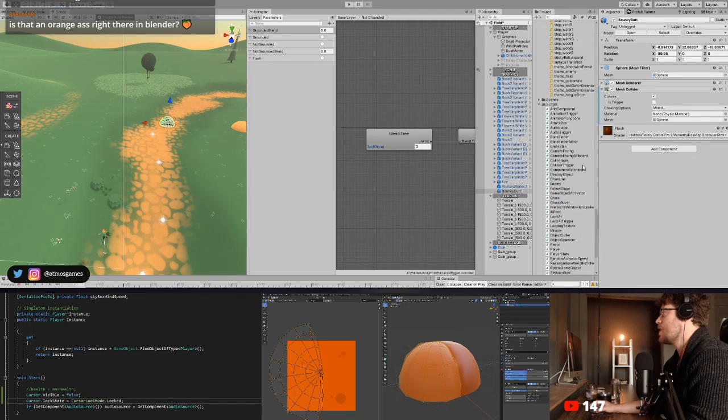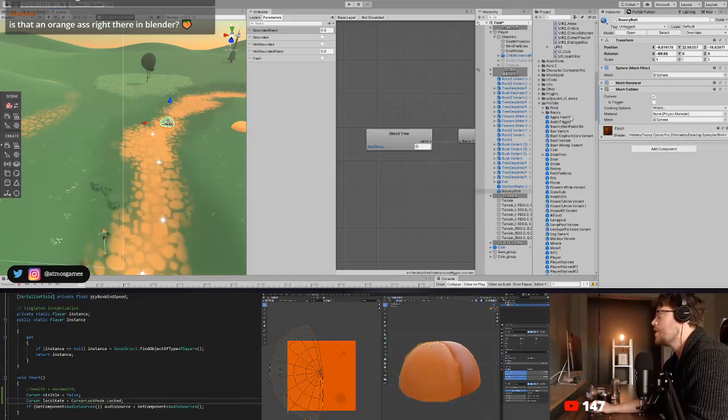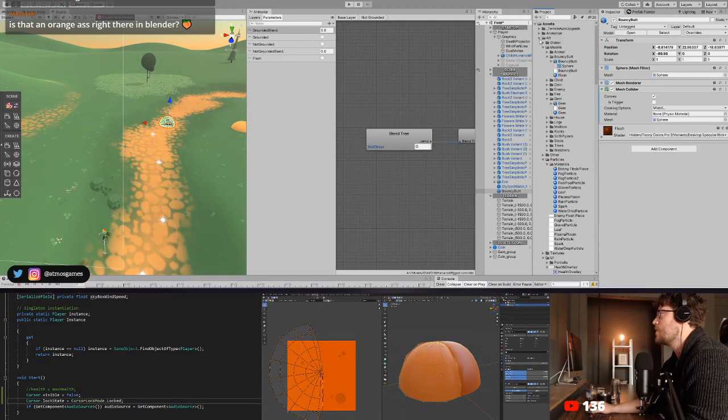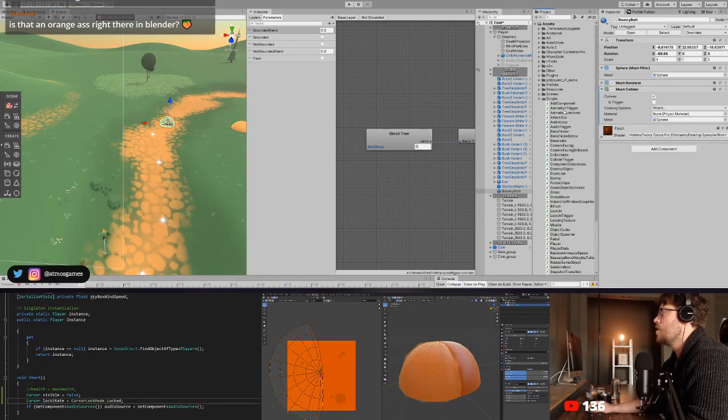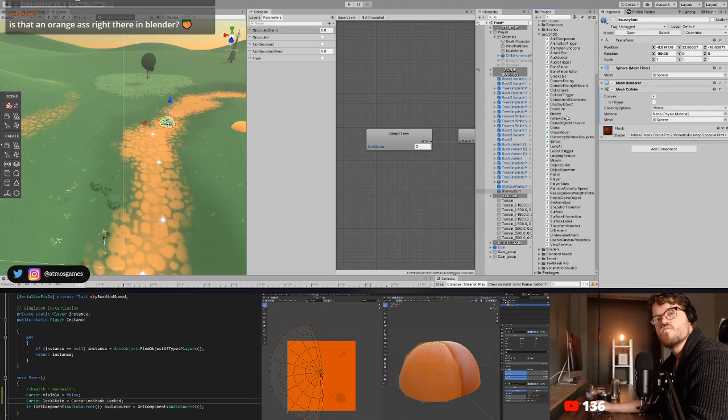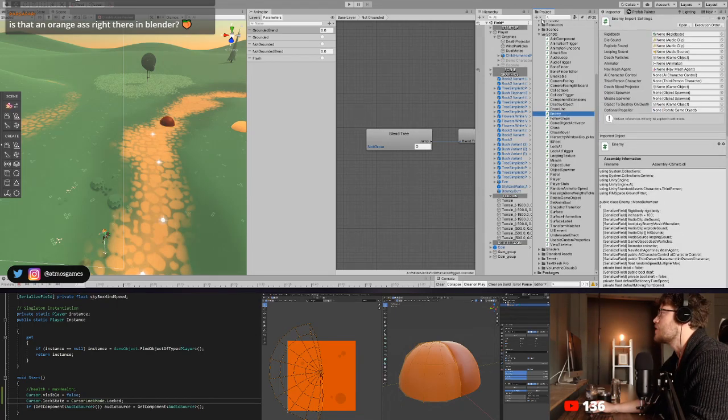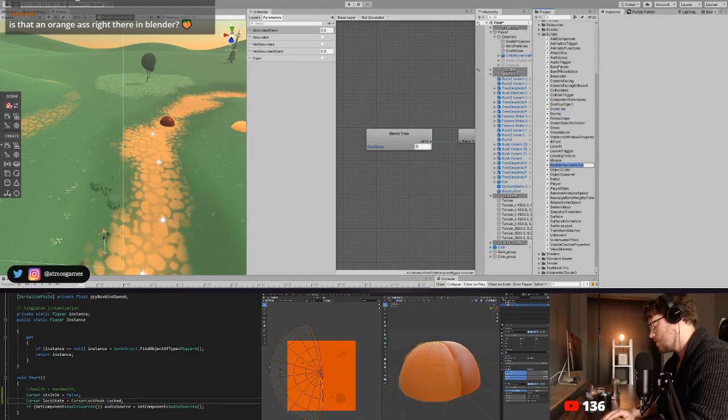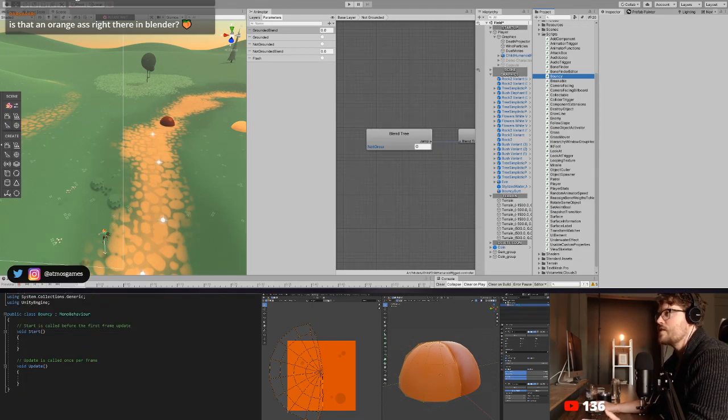We're gonna create a new script, and it's not gonna be called butt or anything like that. It's going to be called, I think bouncy is a good script. Bouncy. I love bouncing on things. It's really fun for me.